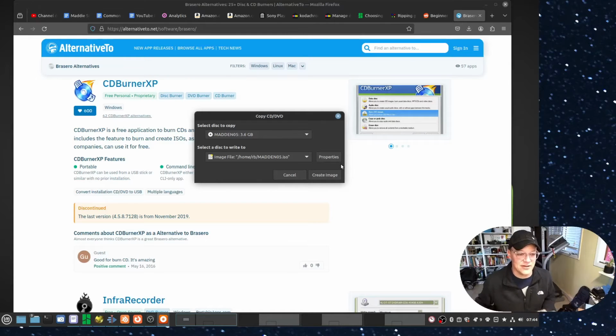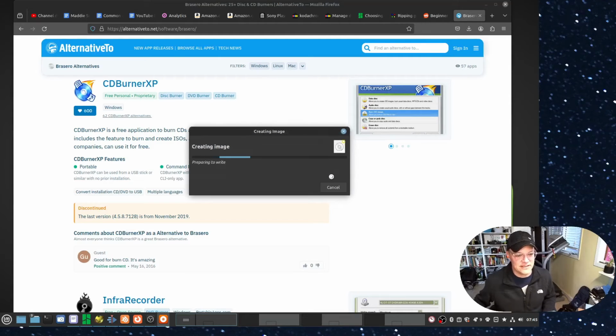Now this will take a long time because it's reading that spinning disk. It's not like modern devices where you're just reading memory and dumping it down. So let's just go ahead and click create image. It'll sit here forever preparing, and you'll be looking at this for a long time. Now some disks may not be readable and may have problems. You're going to have to take the disk out, clean it, maybe run it through one of those CD repair little device things that kind of sand the surface a little bit or whatever. Maybe take some toothpaste, rub it. There's all kinds of tricks for that, right? You guys are probably familiar with that if you have actual DVDs.